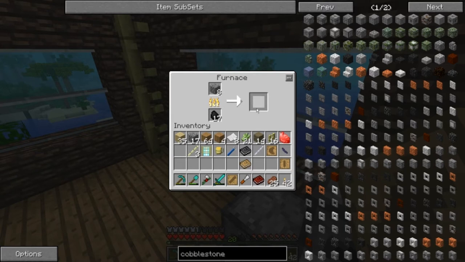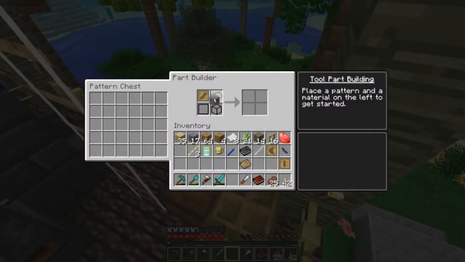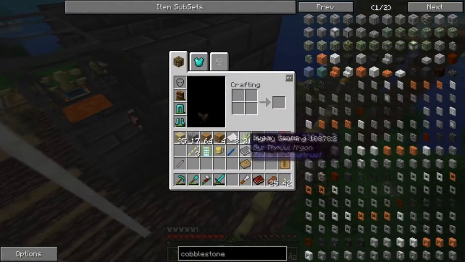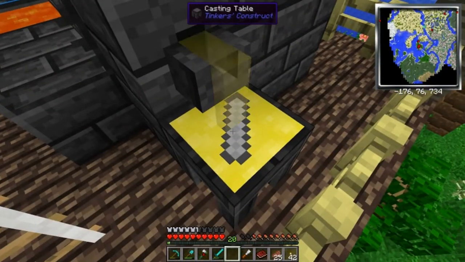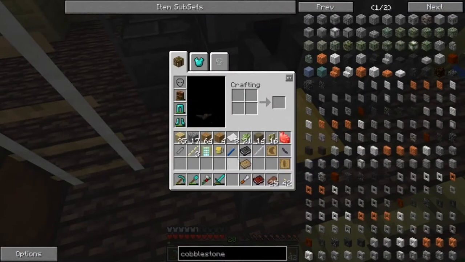Smelt up here. Okay. I'm not sure what you gotta do here. Yeah. Okay. It's regular stone. Alright, so did this aluminum brass get cooked up? Okay, so we have aluminum brass here. What we need to do is make a sword blade a pattern. We can throw that guy in there. Should make a blade cast. So we can throw our blade cast in here and make it out of different materials.